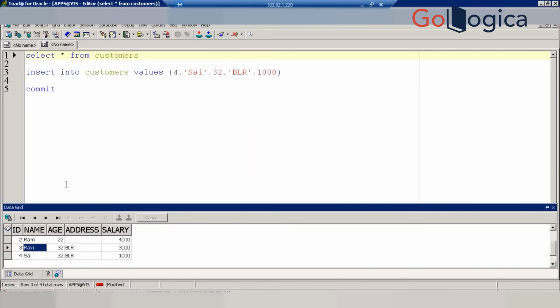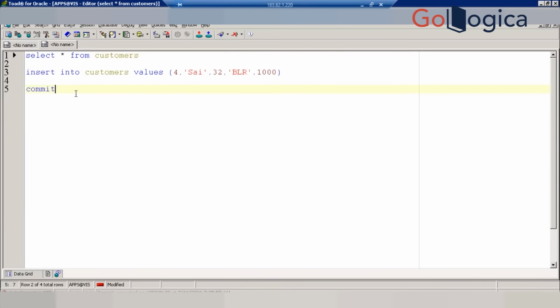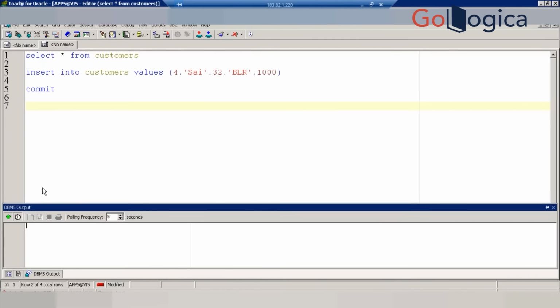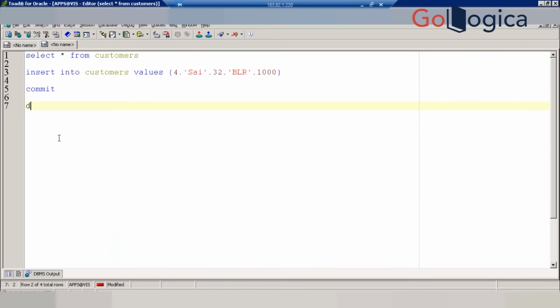Okay, so now let's see. Suppose I want to delete the record with row number 2. What are we going to do? Let's clear this one. Delete customers. Delete, table name, right? Delete customers where id equal to 2.